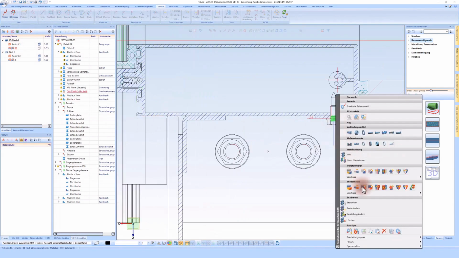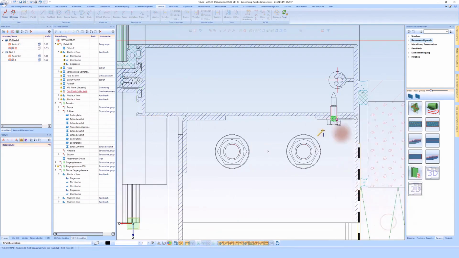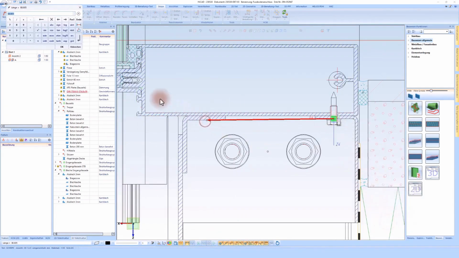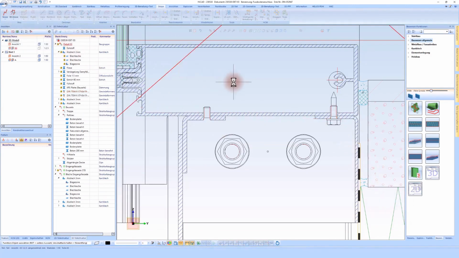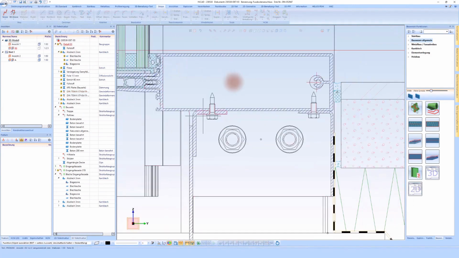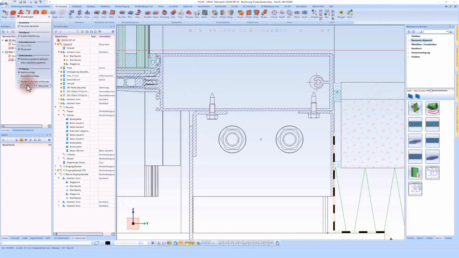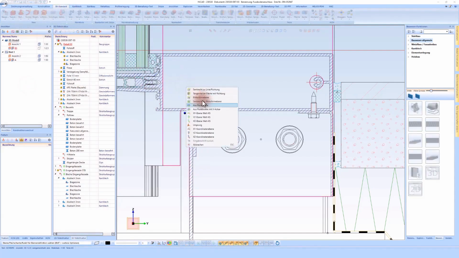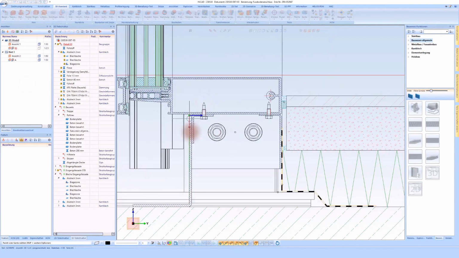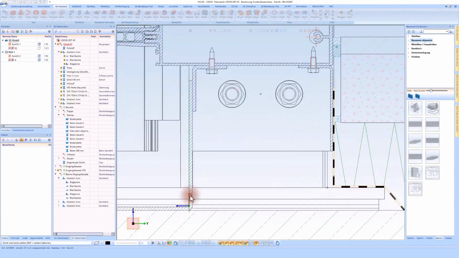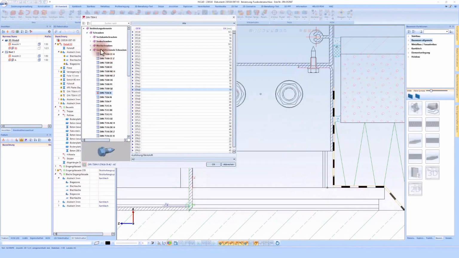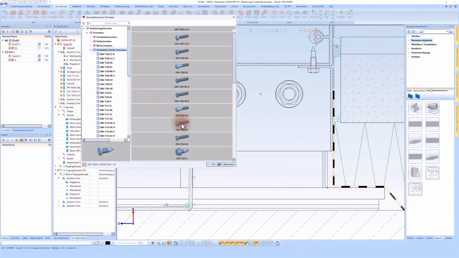In this case, I simply copy this screw, and I have this screw here as well. Of course, I want to screw this in at the front, which means I go back to my screw library, right-click perpendicular to the screen plane, and I have to pay attention to ensure it's a Z-axis. I can now insert my next screw. No, that's not the one I wanted.